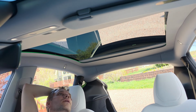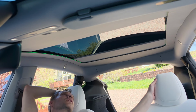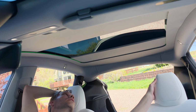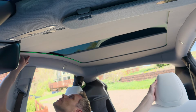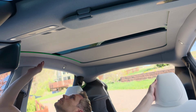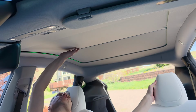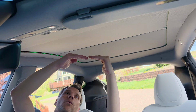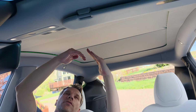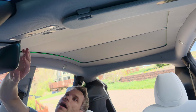Oh, that's cool. It's actually two pieces, I didn't realize that. So one comes from the front, one comes from the rear. It matches the OEM perfectly too, which is even better. I can see these green lights along the side. It fits together, and it's not like it butts up. One is angled up, one is angled down, so it butts up like this, so you have no light leak. Love that.